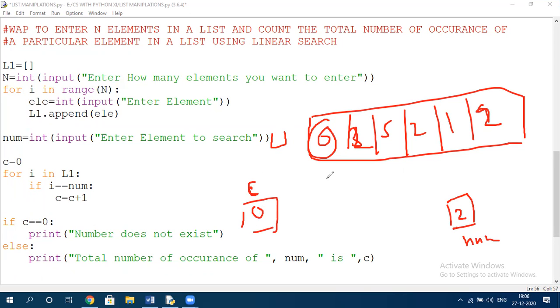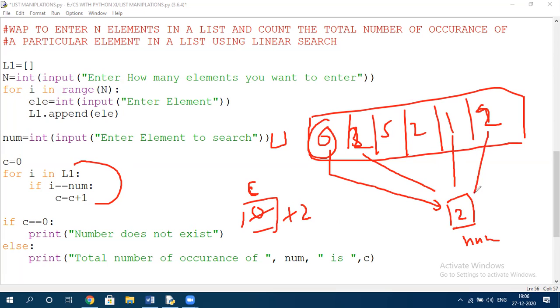Now this element is going to be retrieved using for I in L1, and will be compared with this value. Is there a match? Right now there's no match. It will simply go for the next one and pick the next one. Now this is going to be compared with this. Does it match? Yes, it matches. The value of the counter is going to be incremented by 1. Initially the value of the counter was 0. Now it will become 1. Pick the next one. No match. Pick the next one. Yes, the match is there. Counter will get incremented by 1 and will become 2 now. Now pick the next one. No, there's no match. Pick the next one. Yes, there's a match. So if there's a match, that means this condition is true.